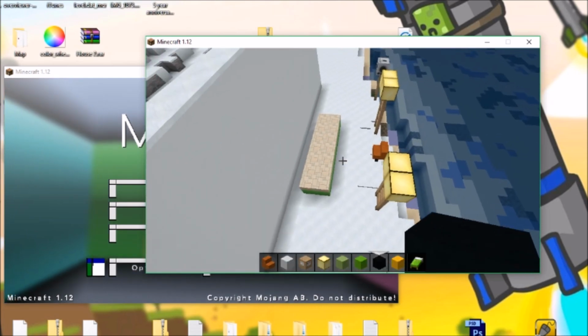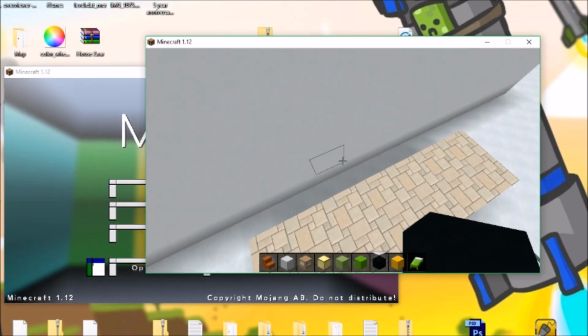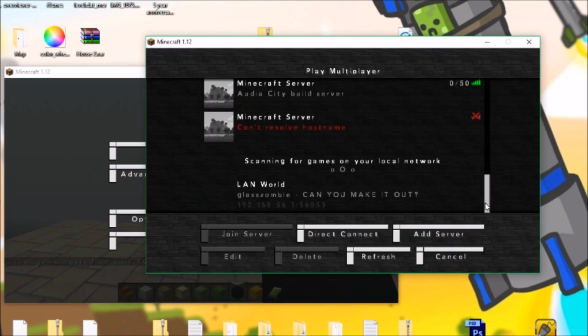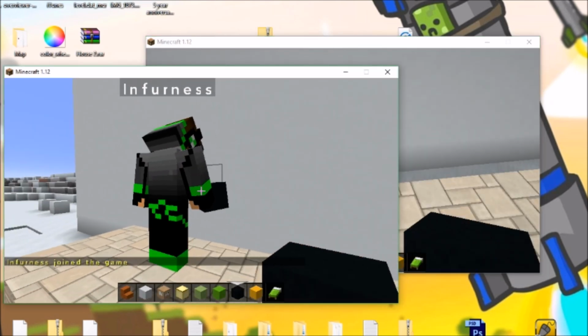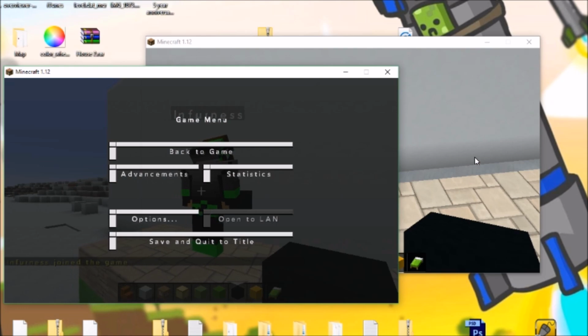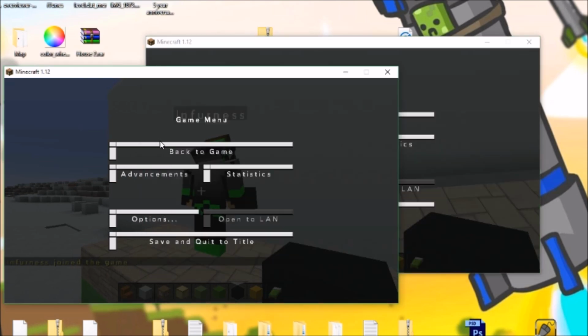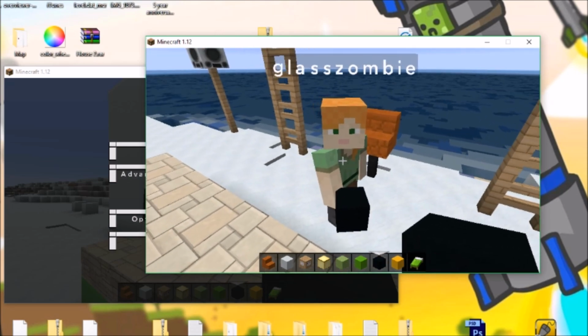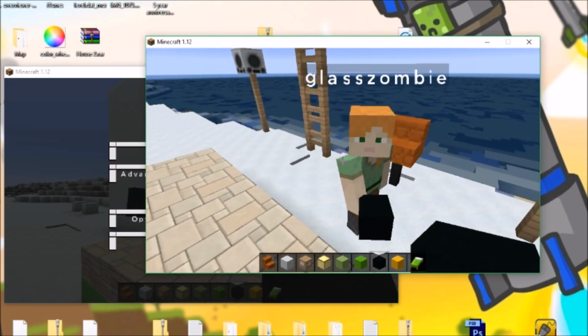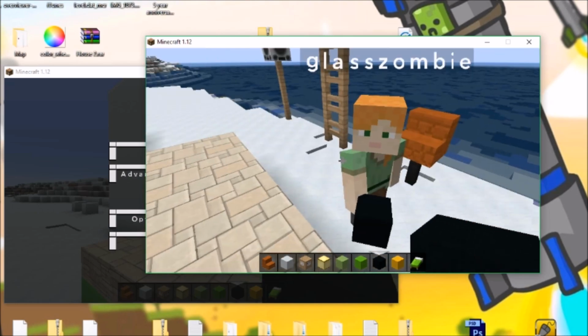But what you're going to do is you're going to actually open up to LAN on any one of your accounts and start the LAN world. There we go, join, and connecting to the server. Once I log in, I'm going to be right where the other, there we go, right here. So there's my skin. Now if I were to start the LAN world on this account instead, my skin would be completely messed up and not accurate. As you can see right here, it would just reset it to the default Alex skin. I don't know why it does that, but definitely keep that in mind.